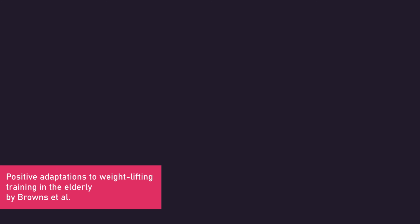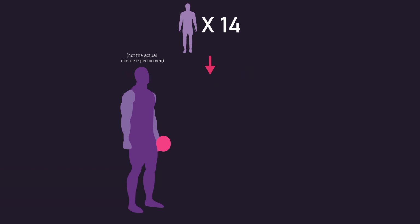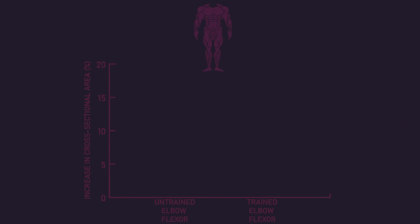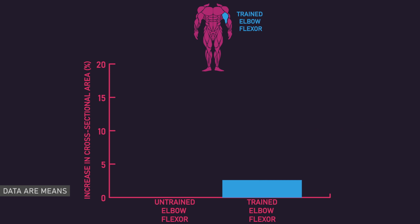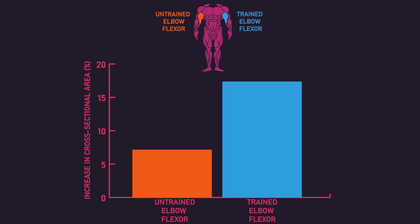Brown and colleagues had 14 elderly untrained men perform unilateral elbow flexions for 2 to 4 sets, 3 times per week for 12 weeks. Cross-sectional area of the trained elbow flexors increased by 17.4%, while cross-sectional area of the untrained elbow flexors increased by 7.2%.